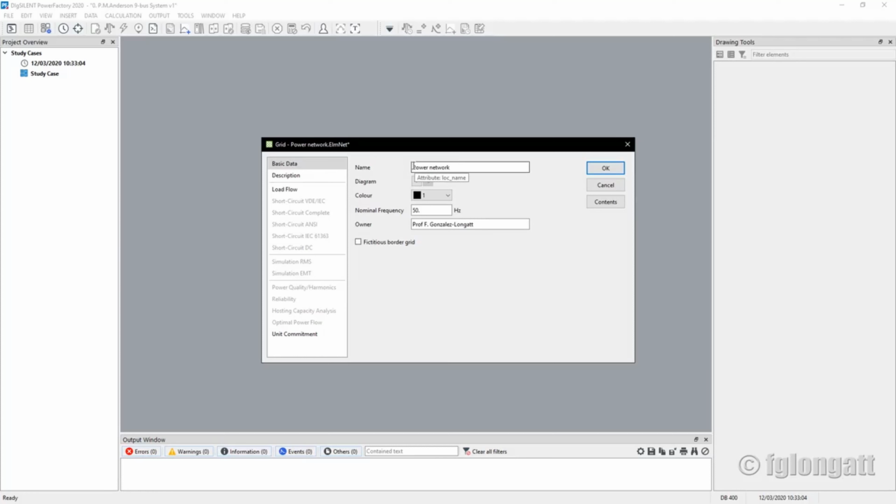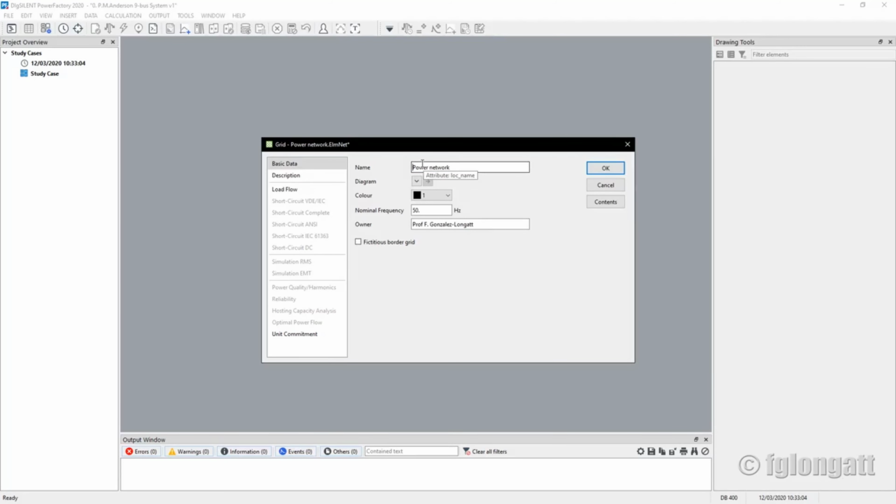Second important thing that I need you to understand. We are working right now with an object that is a network element. But this object has some attributes. If you put the cursor here, you can see that the attribute is loc_name. To be honest, inside PowerFactory, every single object uses the same attribute for the name.